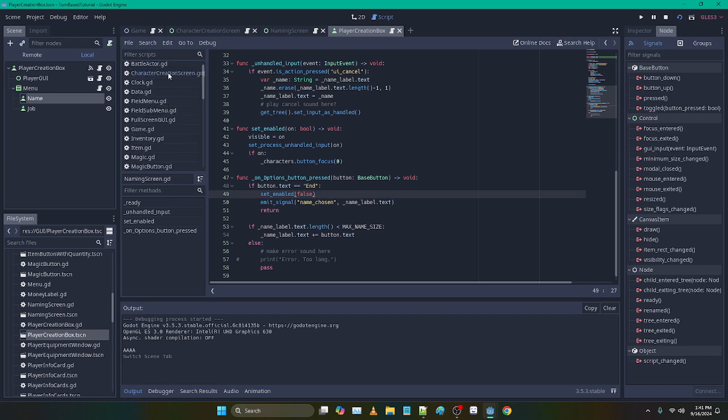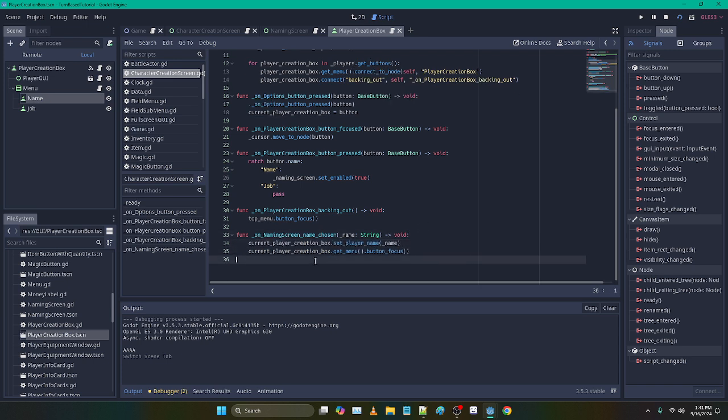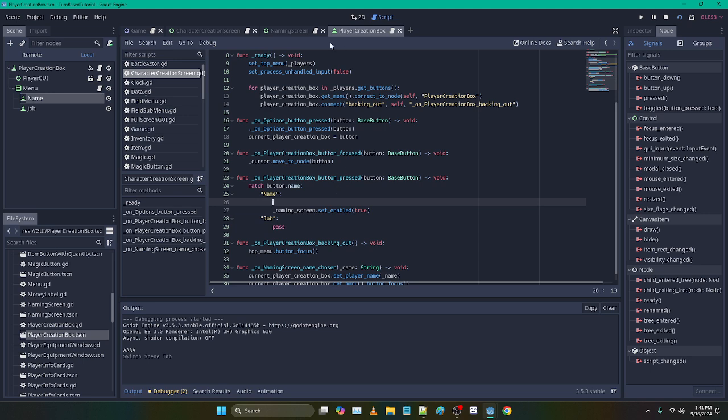And then additionally, when we do that, we need to be able to set the text on naming screen to the current name. We'll do that before we focus. Use the argument right away, and we do this one. I'm going to set the name in the naming screen.